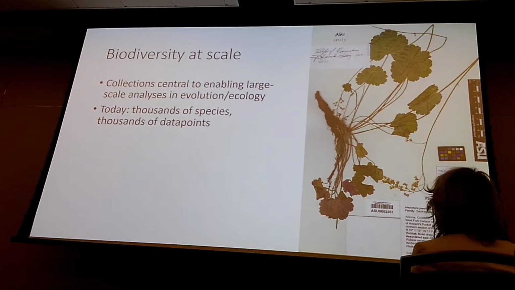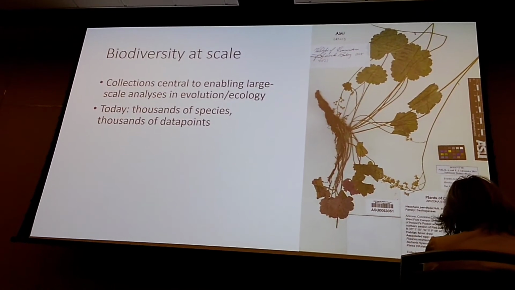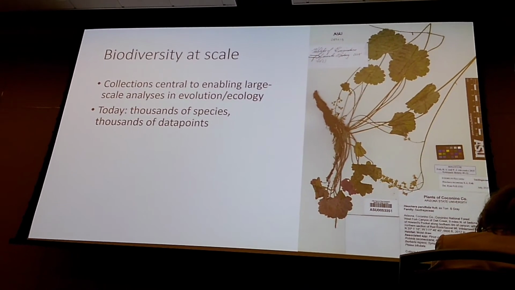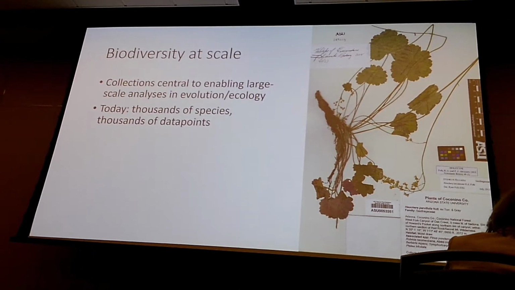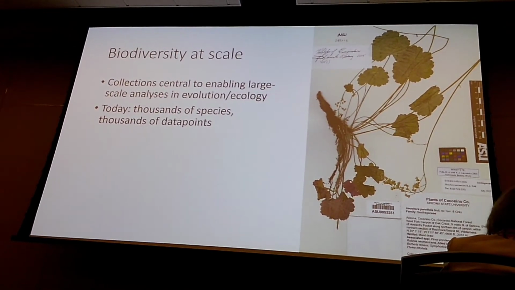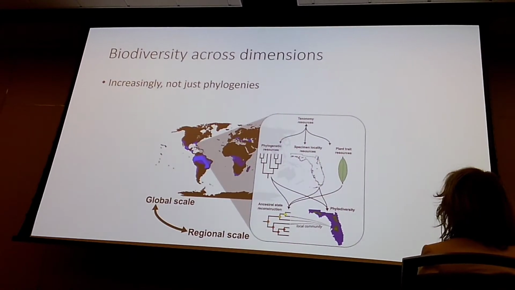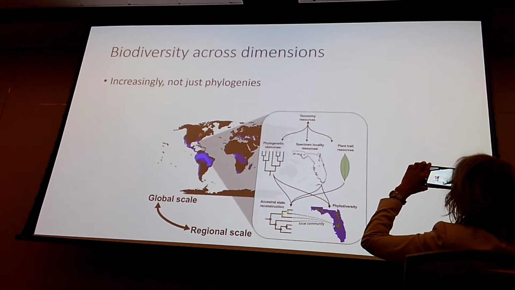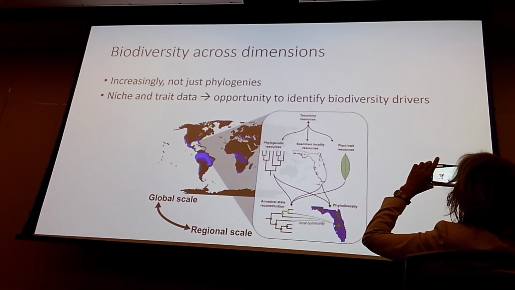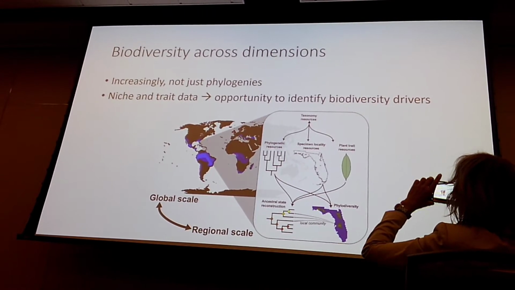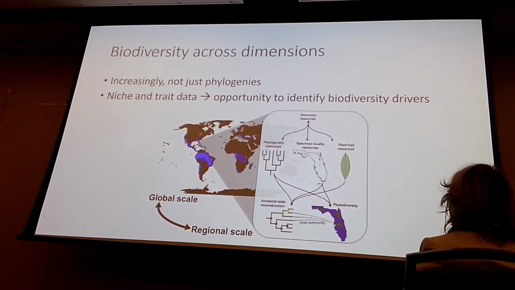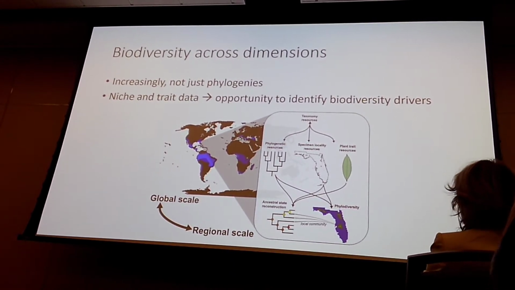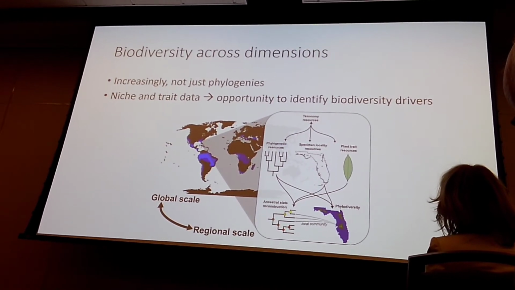I think it's fair to say that largely because of herbarium digitization and other sources of natural history data, it's become normalized in the community to be able to do large-scale, thousands-of-species-level analyses. What I mean by biodiversity analyses includes not just phylogenies, as we've seen in a number of other talks in this session, but trying to link that with species-level attributes of some type. This can very commonly be environmental niche data, it could be trait data, chromosome numbers, genome structure, something like this, that are linked to species in a phylogeny, done in a phylogenetic framework.